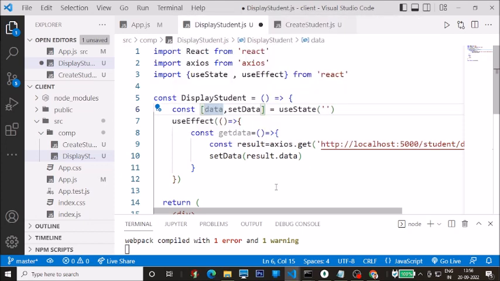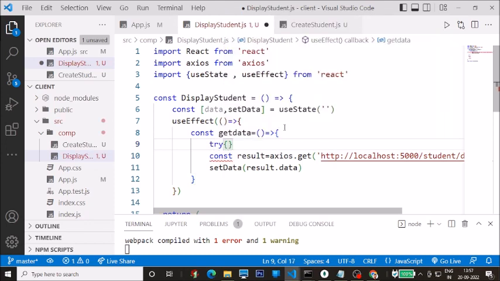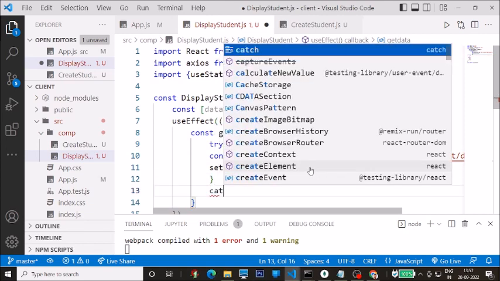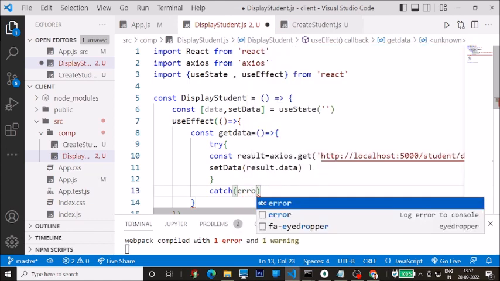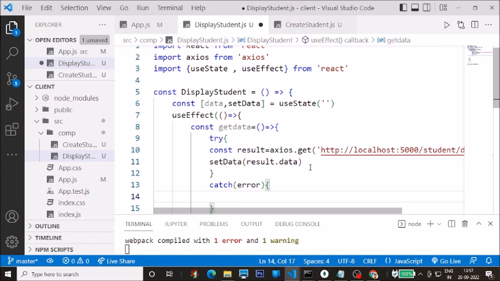Now if you want, you can put everything into a try catch also. So if I want to write, say for example, try, I will write this way, then after this I will write catch into the error, here I will write this, and console this.